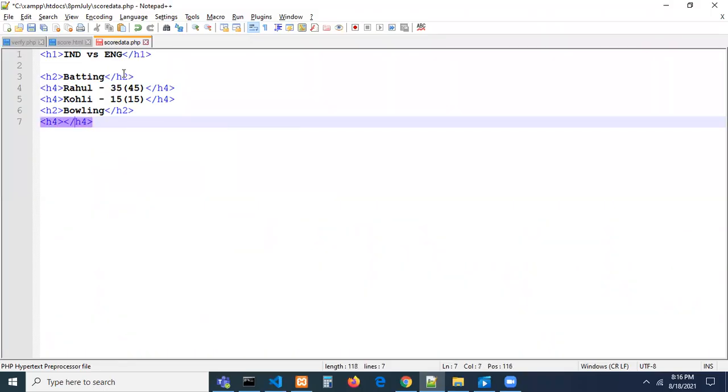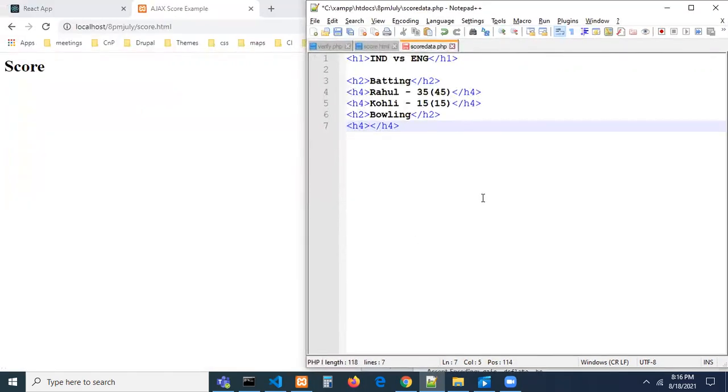I will just show you the effect of Ajax. We are taking static data because I don't have a database to create a cricket score example, right? We just have static data. My intention is, if I change the file, in the browser without refreshing, without reloading, the score should be updated. What is this file actually? Score.html. If you change score data.php, score.html should be updated automatically. That's our intention actually, right? So here I'm taking the bowler. Let us take some stats here: 10 overs, 0 maidens, 25 runs, 0 wickets.